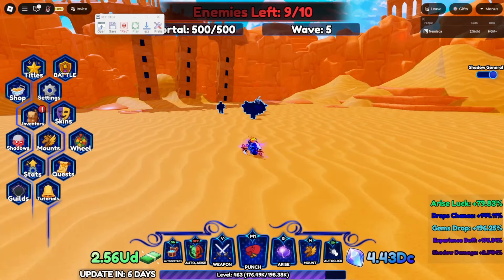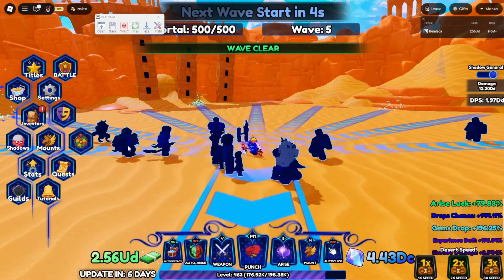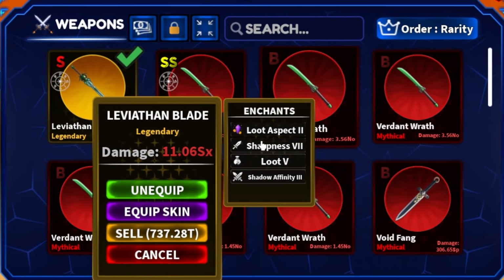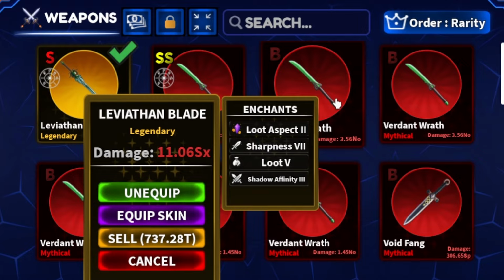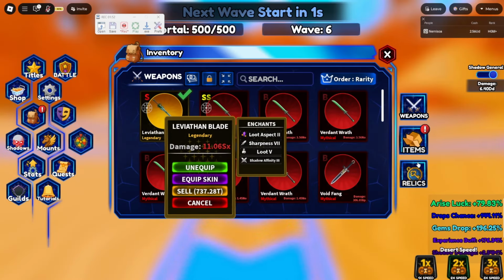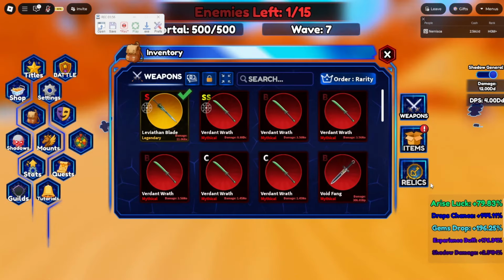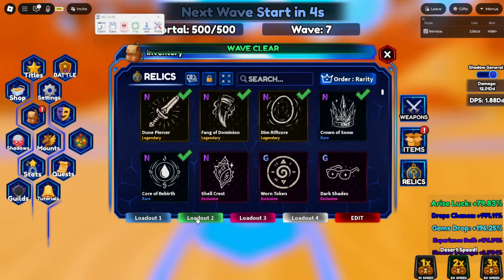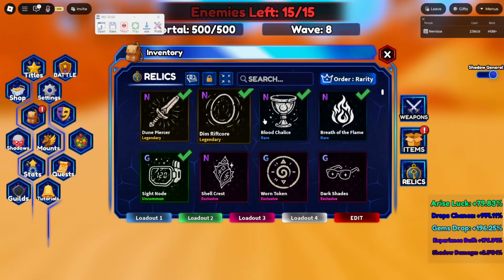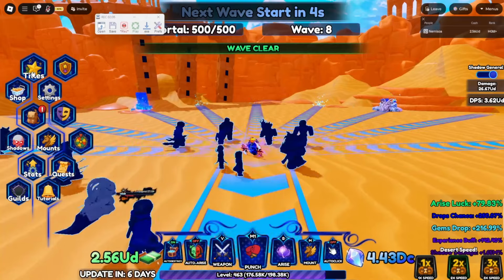You can use the auto clicker here if you want to. It's up to you. My sword doesn't really damage anything, as you can see. I'm using this. I think the loot aspect is pretty good in here, but I'm not really sure. If you know this, please let me know in the comments. But anyways, what I do now is that I go to the inventory, I go to relics, and I'm gonna do my drop build. Again, I don't know actually if this has any effect on getting more drops, but it should, so we're gonna do that.